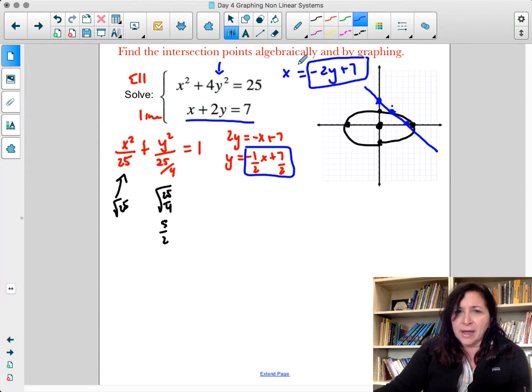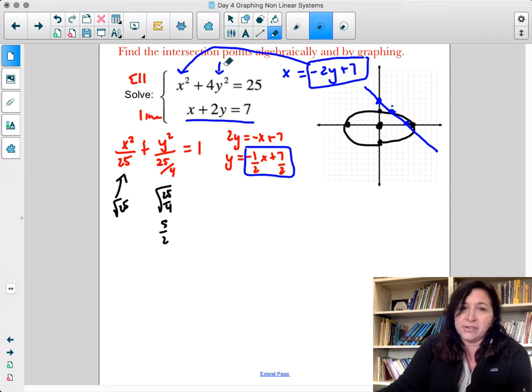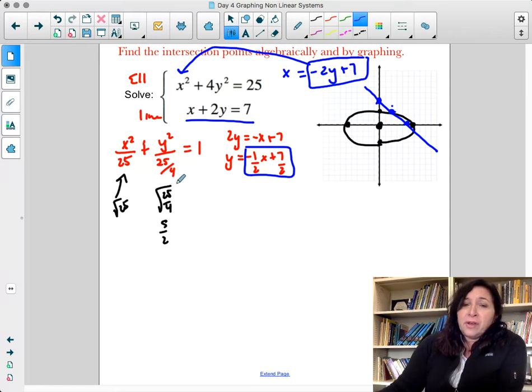And then plug x into that. See, that's way better. Well, I mean, not better. It's just different because I don't have to deal with the fractions. So that's your choice, of course. And so you just choose how you want to do that. So I'm going to plug it into x. So we're going to go x squared.